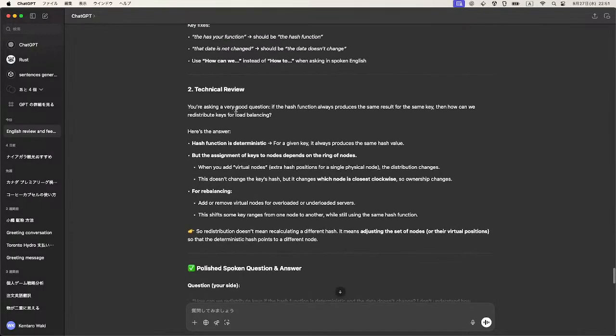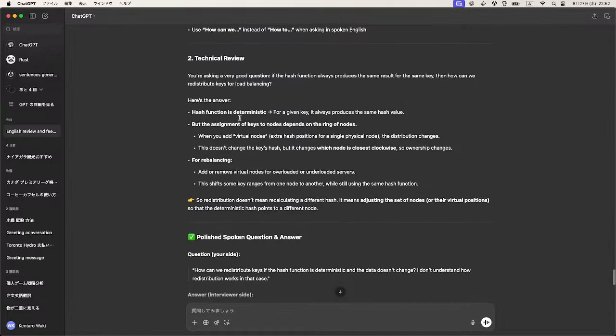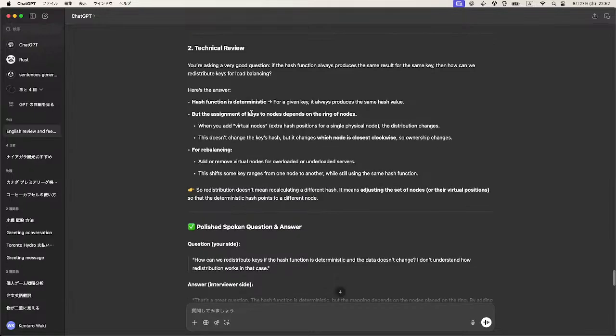Okay, you are asking a very good question. If the hash function always produces the same result for the same key, then how can we distribute keys for load balancing? The hash function is deterministic. For a given key, it always produces the same hash value. Yeah. But the assignment of keys to nodes depends on the ring of nodes.